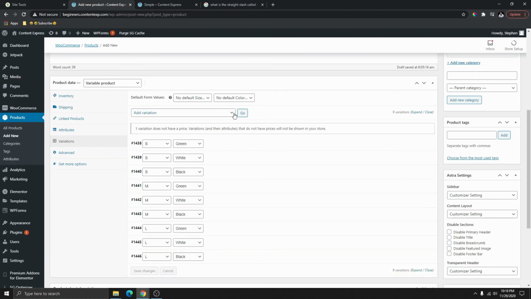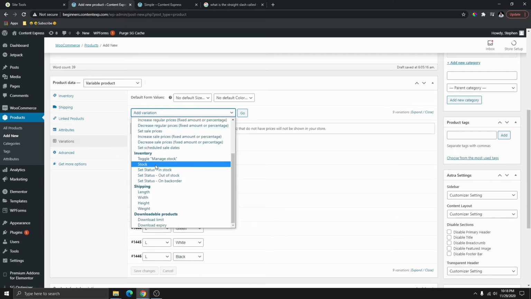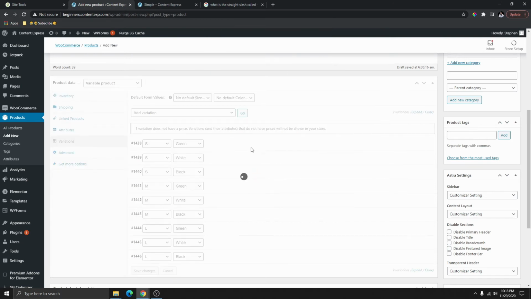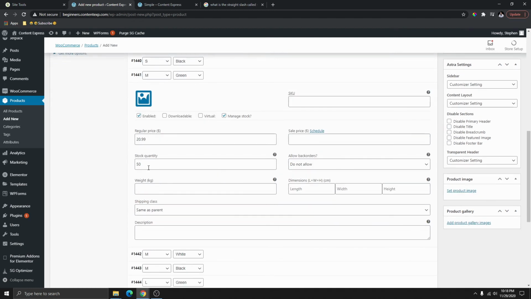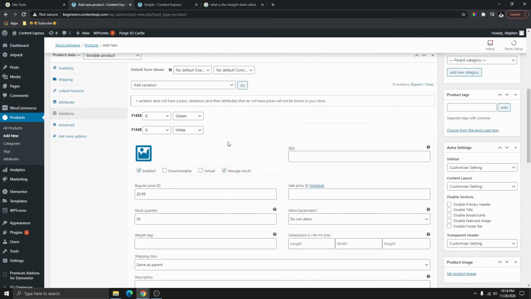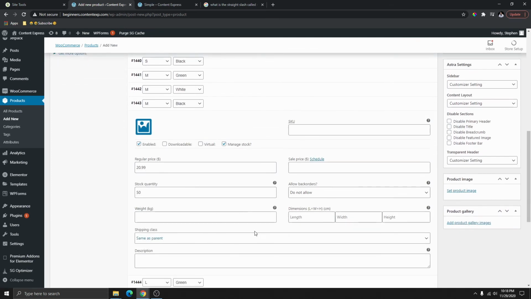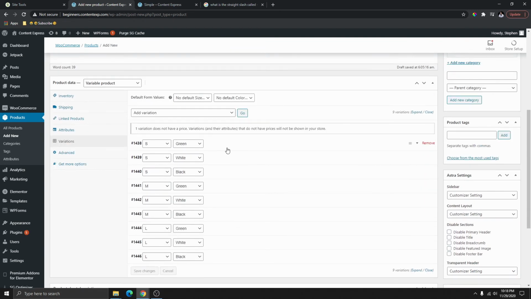So we're going to add the number of stock that we have. We're going to scroll down here to inventory, and then select stock and click on go from here. And then we're going to say that we have maybe 50 of each. Okay, we click OK here. And now if I click on any random product here, you can see that we have 50 in stock. The same thing here, you can see that we have 50 in stock. So if you want to manage things like weight or something, you can do the same as well. But I'm just going to leave only the stock and prices for now.